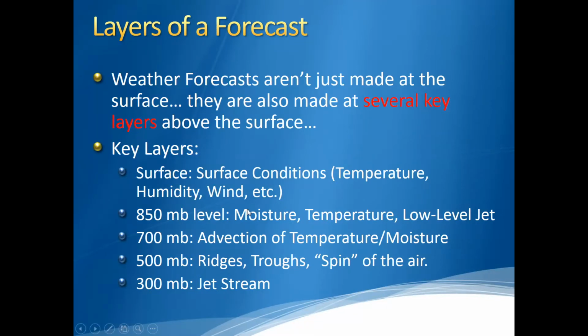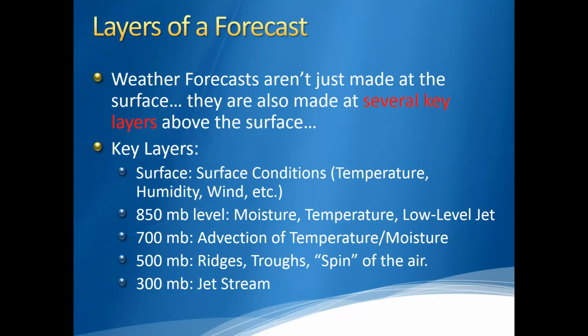On the other hand, continuing up, the 700 millibar level shows us large-scale advection. So now we're looking for advection along a frontal system or along some kind of synoptic scale weather pattern. Zooming out even further, at the 500 millibar level, we're looking for ridges and troughs in the jet stream, and also for the spin of the air. And this is what we call vorticity. And the spin of the air actually represents if air is able to rise or sink, if there's low pressure present, high pressure present. So the spin of the air is actually really valuable for us.